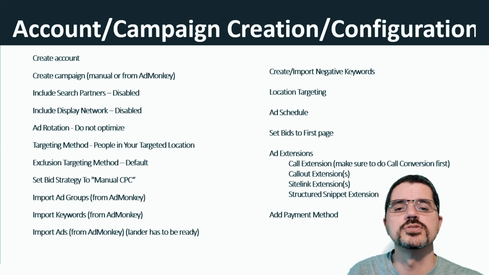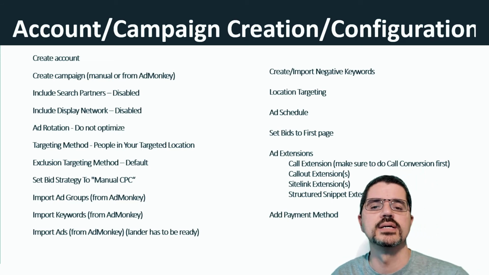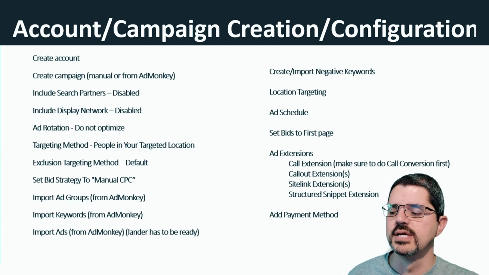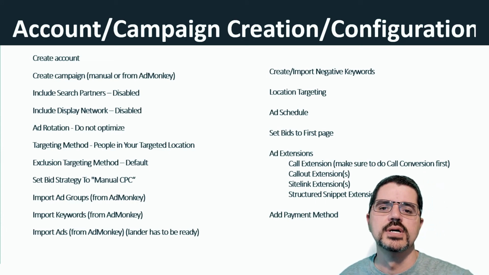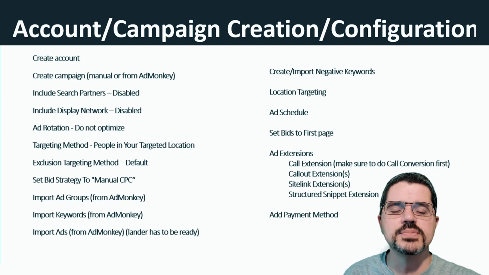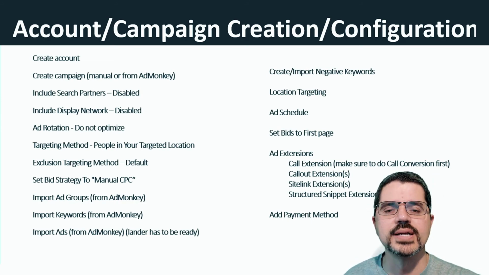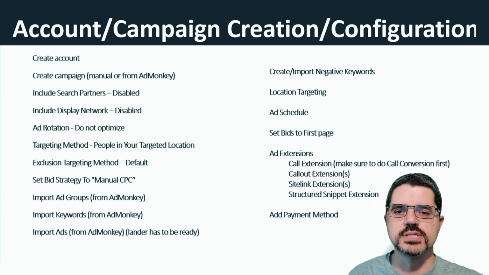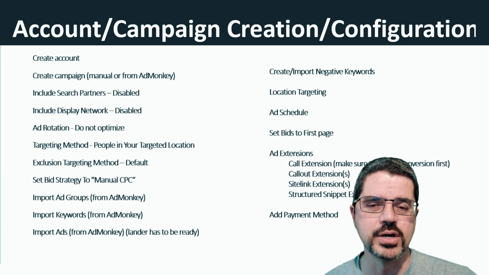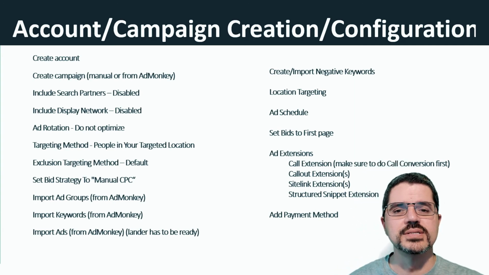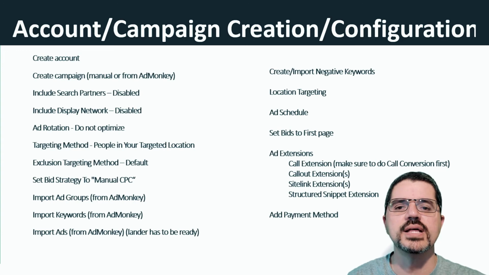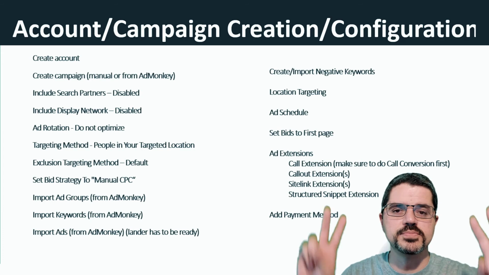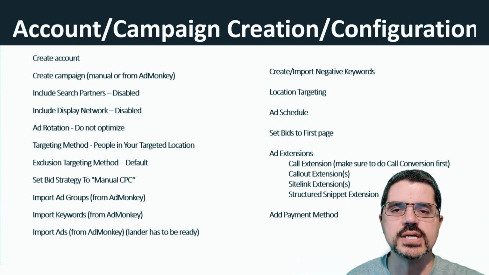For payment methods, make sure you have a credit card or a bank on file that you've never used for Google Ads before. This is very important because if you do use one that you've used before, there's a high chance, it's not always the case, but there's a high chance that your account will be suspended, and then you have to go through an appeal and you have to wait and you have to go through all this stuff, and then eventually you have to get a new card anyway on file. So it's better just to, from the get-go, take care of that and make sure it's a new credit card. That way you don't have issues with suspicious payments, as Google says.